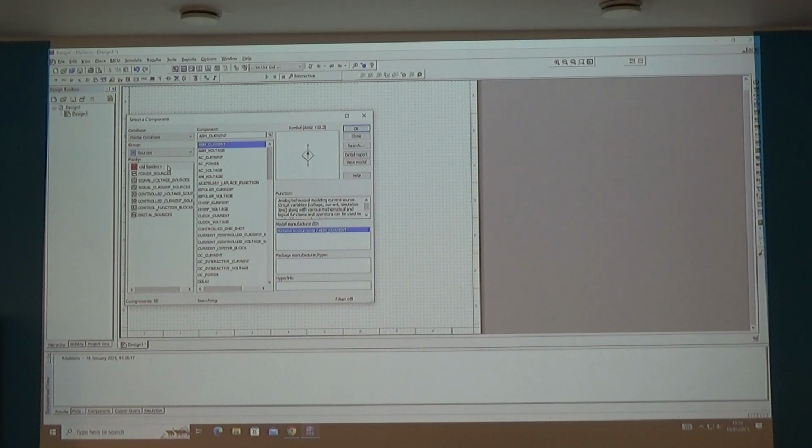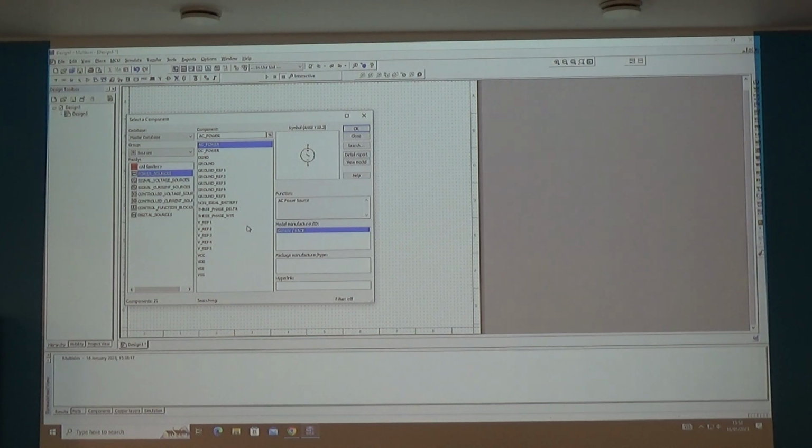So listed straight away, we've got all families, okay. We've got power sources, signal voltage sources, controlled voltages, digital sources. I reckon it's a power source myself. Yeah? So I'm going to click on the power source, and what do I see straight away?